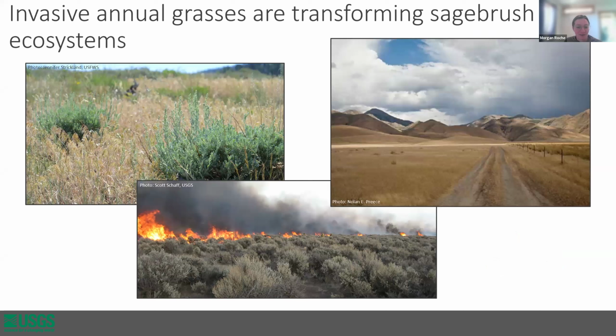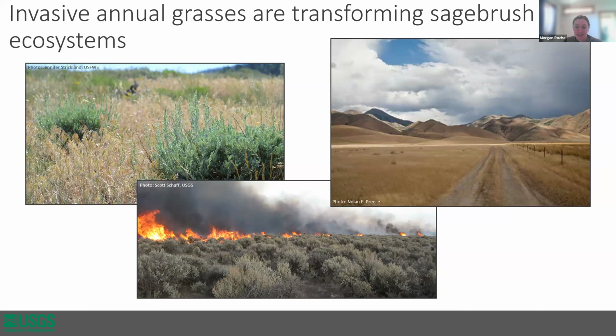So I'm not going to do too much intro since we all understand the system, but invasive annual grasses have increased fine fuel connectivity and wildfire frequency in sagebrush ecosystems that in the past typically had small, infrequent wildfires for much of the range. And this has altered the fire regime to one that doesn't favor native vegetation.